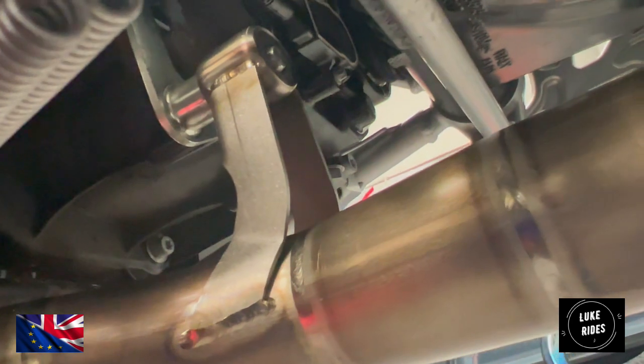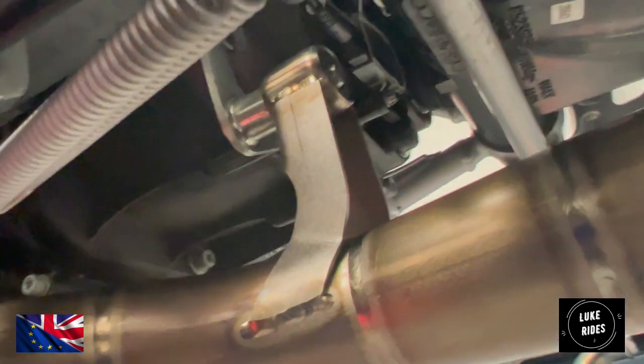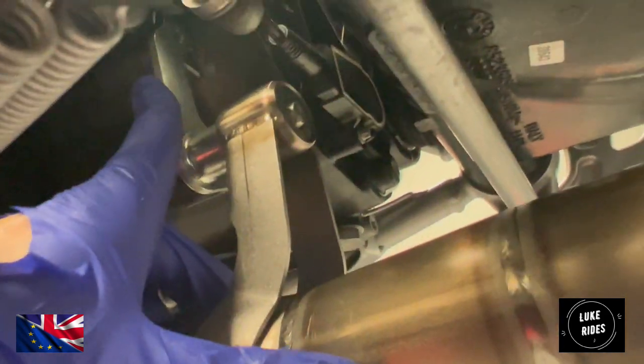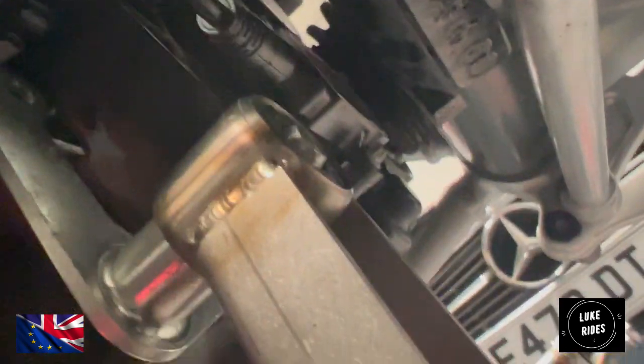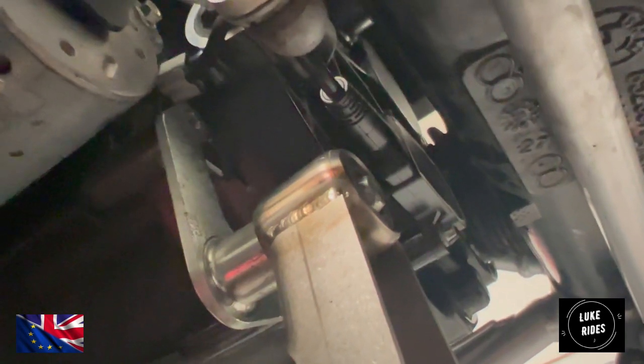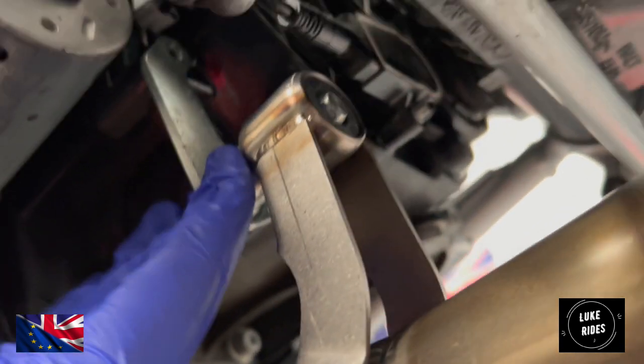Okay, so we have a bit of success here. The titanium system is now at least in place. And now, by manipulating the exhaust hanger, we've also been able to line it up to the bolt holes in the engine casing. So when I say bolt holes, get the camera in there. There's one at the top left, and then the other side is your secondary, which is kind of back here. And then you've got your top one there.